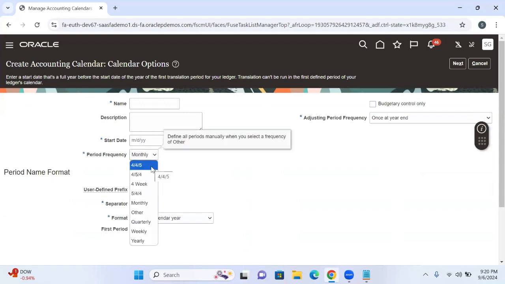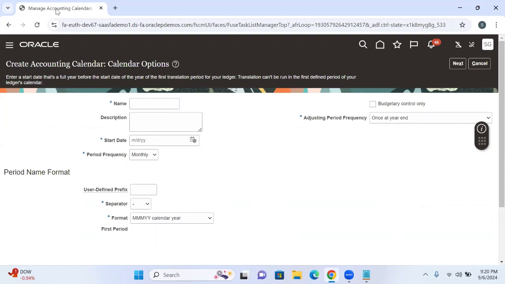Here, period frequency 445, 454, which means on a particular quarter, what is the start date and end date of your period? Let me open, duplicate it.